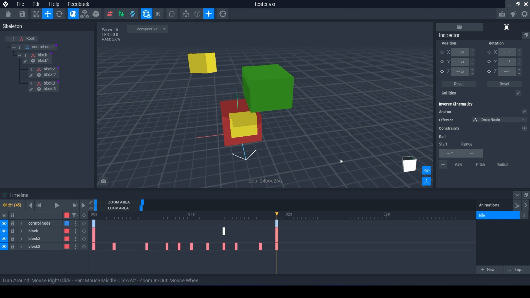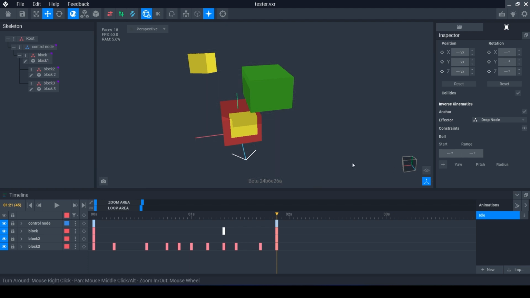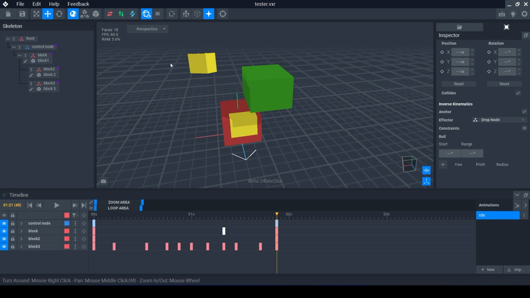Something else, and I know people have asked this, is over here in the animator, we can turn off the floor grid. A lot of people are asking, how can we turn off the grid on the floor? Can we do this? So I believe a lot of people are going to be very excited about being able to turn off the grid on the floor. So there is that new feature too. There are a couple of other features, but we're not going in depth in this video. We want to keep it quite short and sweet.